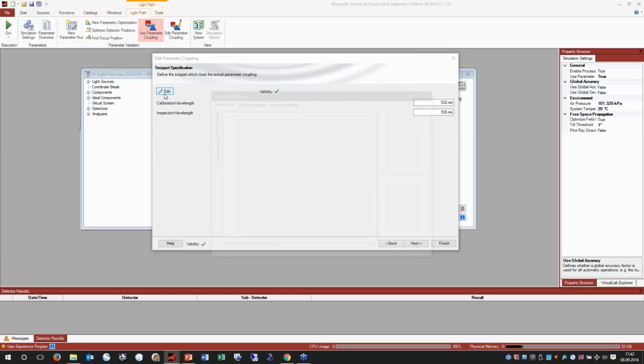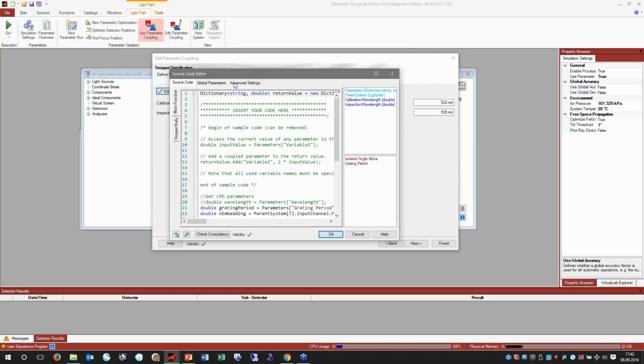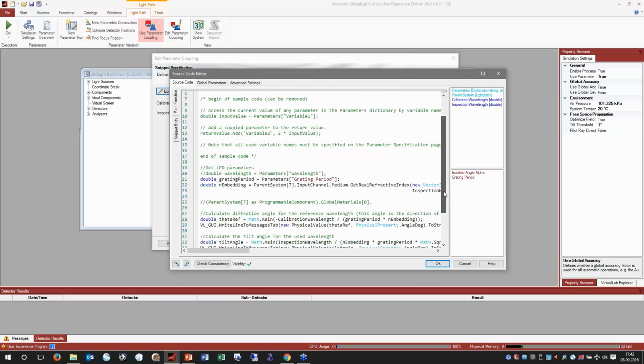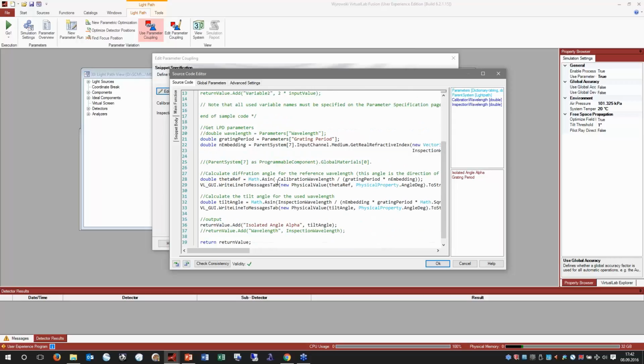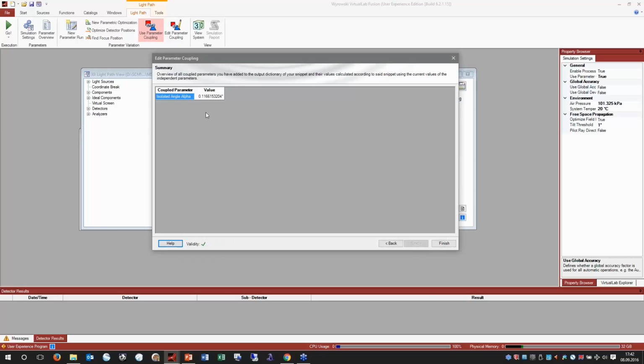And by clicking on Edit, you can link the selected parameters by using some C# code. I use the grating equation to calculate the grating tilt angle by setting the inspection wavelength. And by clicking Next, you can now see here the calculated tilt angle.